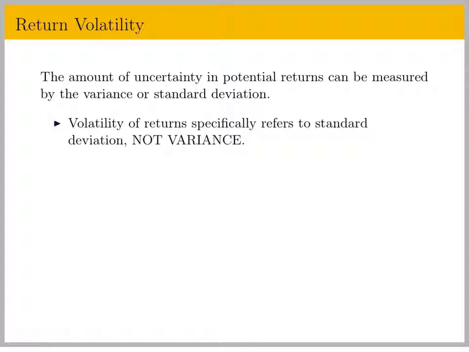Now, outside of finance and economics, if you just use the word volatility for something, that could loosely mean something like the variance if you chose, because variance is a measure of the volatile nature of a random variable. But when dealing with the terminology of finance, volatility specifically refers to standard deviation. So when you refer to the volatility of an asset, that volatility should be in the same units as the return itself or the expected return of the asset itself. Recall that variance is always in units squared, standard deviation is always in the same units.